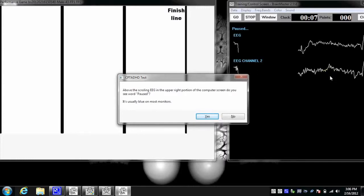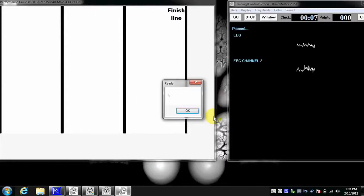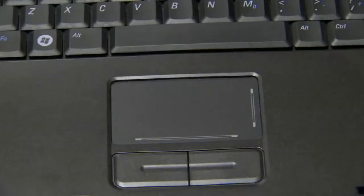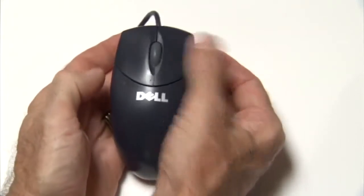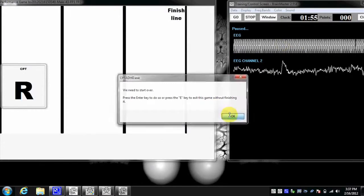Click Yes if you see the word Paused above the EEG display. Press Enter when you are ready to begin. When you see L, click the left trackpad button. When you see R, click the right trackpad button. When you see P, do nothing. You can use a mouse with opposite thumbs. After a practice session, you'll begin the actual game.